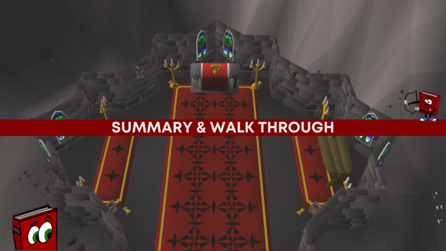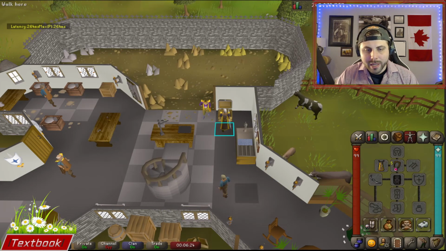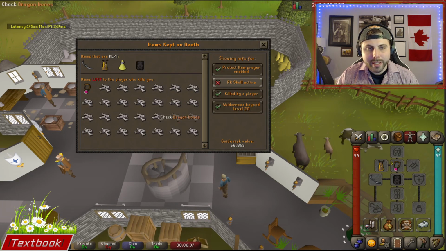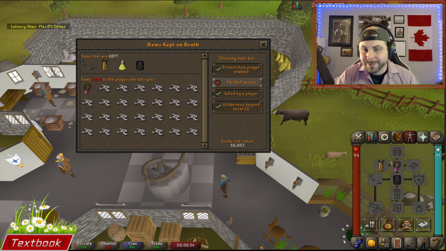Summary and walkthrough. In this video, we covered a lot of the basics. First being that the Wilderness Altar is going to provide you with a 50% chance of not consuming the bone when used on the altar. We looked at the gearing to use when going, and your preferences on how you intend to gear, on what your method is, world selection versus regular worlds, as well as PvP worlds, how to get to the Wilderness Altar, as well as how to leave the Wilderness Altar.